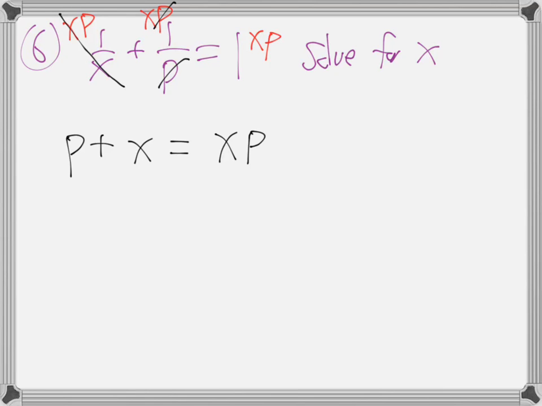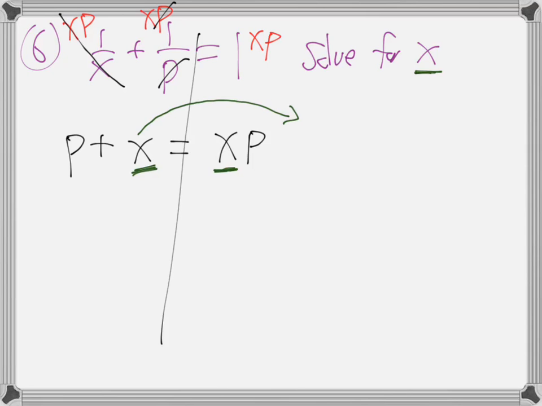Okay, now at this point it's easy for confusion to set in. Let me help. So the main thing that helps you is just remember the steps. First off, always underline, keep your eye on the ball. Like I said to my son all the time, baseball, eye on the ball. So who's the ball? X, right there. I think that kind of focuses. You go, oh yeah, it's in 2 places. So what do we always do when it's in 2 places? You get them on one side. So you got to jump it over there, huh? Because you've always got to get those 2 X's on the same side.